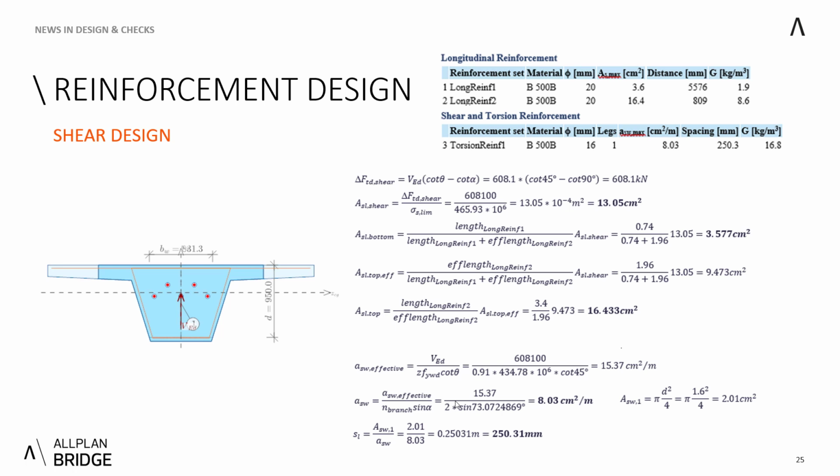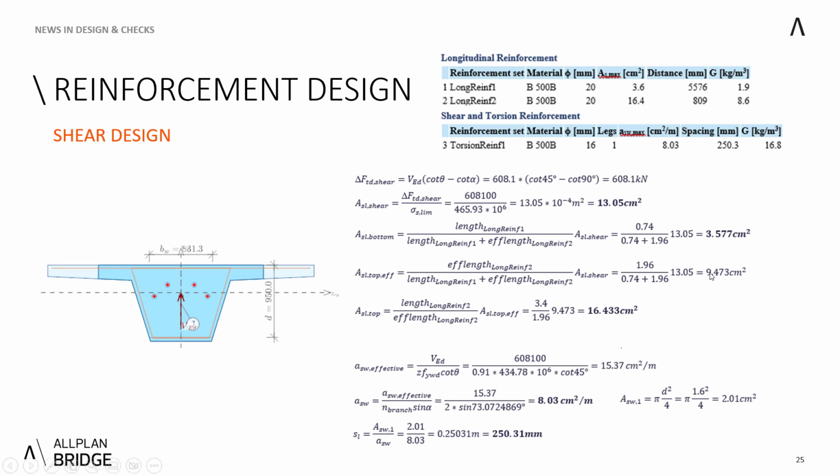And in the case of theta angle of 45 degrees, it's the same, 608.1 kilonewtons. And therefore, this force needs to be covered by the rebars, and we result into the needed 13.05 centimeters squared of the rebars. And again, as I explained in the torsional part, we need to distribute this by the length weighted ratios. But in this case, the only thing is that the shear effective area looks a little bit different to the torsion effective area, and we distributed this 13 centimeters squared to this 3.5 and 9.5 centimeters squared.